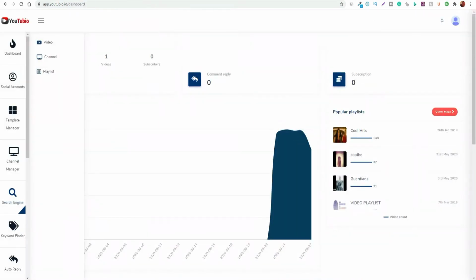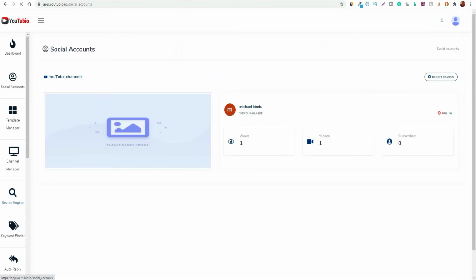So as we're here in the members area, you can see you have access to different types of analytics and different types of tools that will show you how you can get set up. You can add in your own social accounts, and it allows you to import your YouTube channel. If you've already got it set up, you can link your channel to it. You would have to sign in through your Google account, because that's the main way you sign into your YouTube account. Again, I'm not going to go through this process because it's quite simple. If you are setting up a YouTube channel from scratch, you will have to go through that entire process anyway.